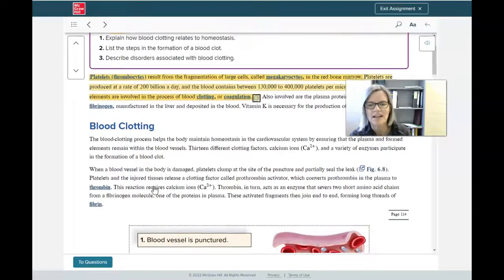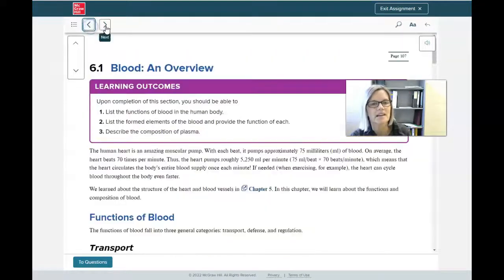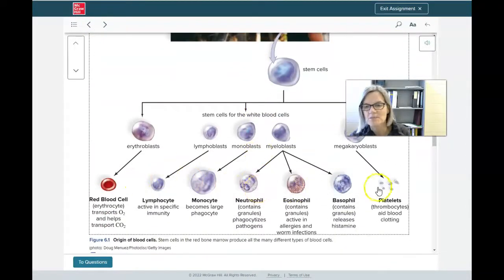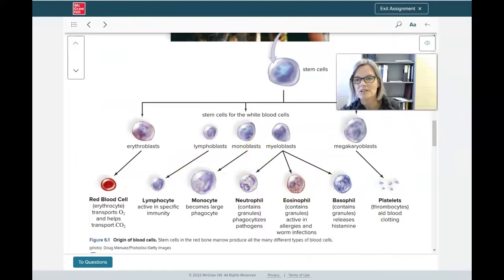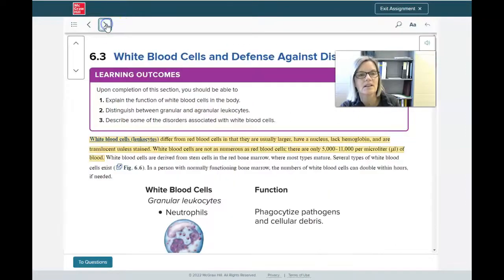So they actually, turns out, in fact, I'm going to go back to that picture in 6.1 again. If you look at all the, you look at the red cells, white cells, but look at the platelets are really tiny. And it turns out that there's these precursor cells to platelets and they break up into little pieces and we have these little fragments and they're actually not whole cells. They're just pieces of cells. And those are the platelets and they're important in blood clotting.